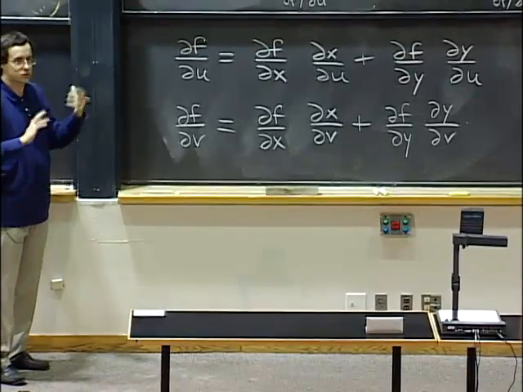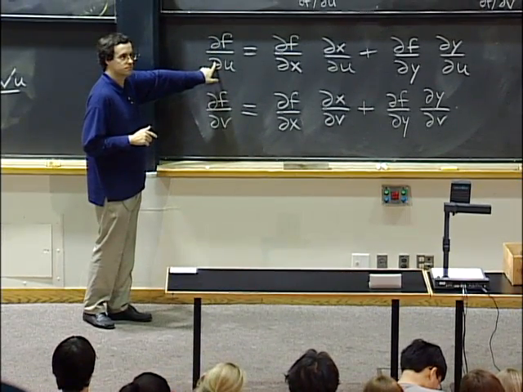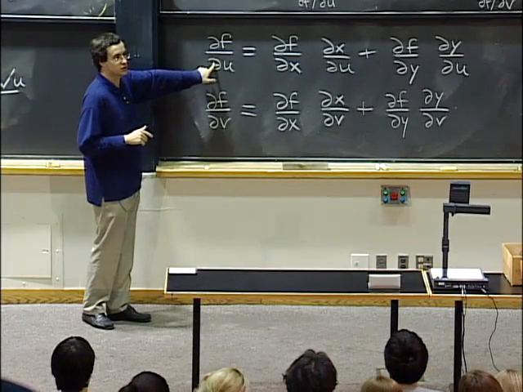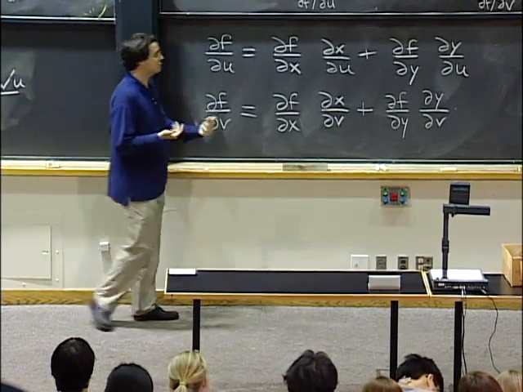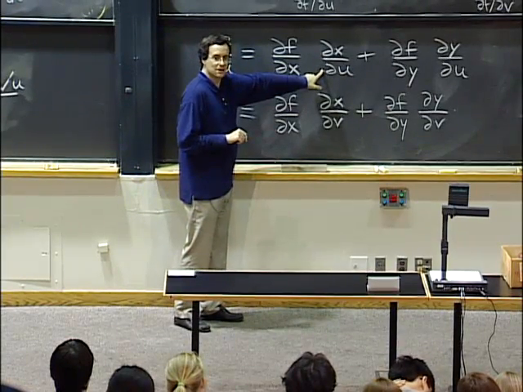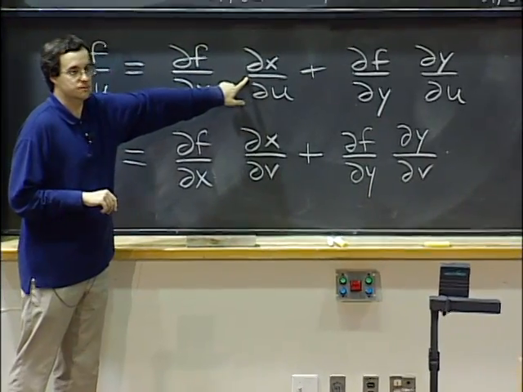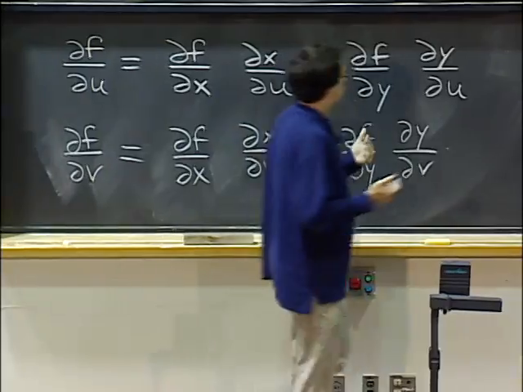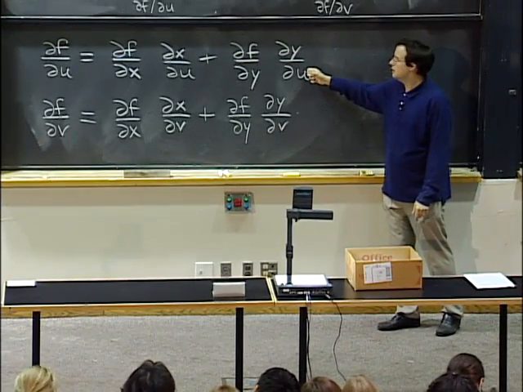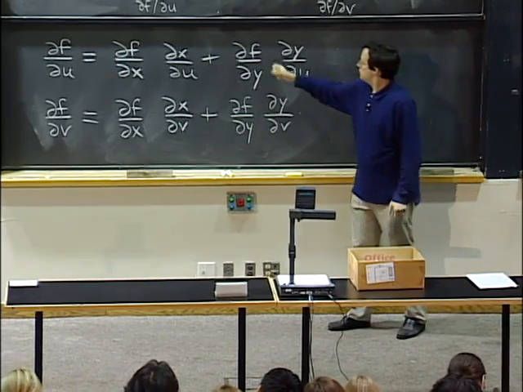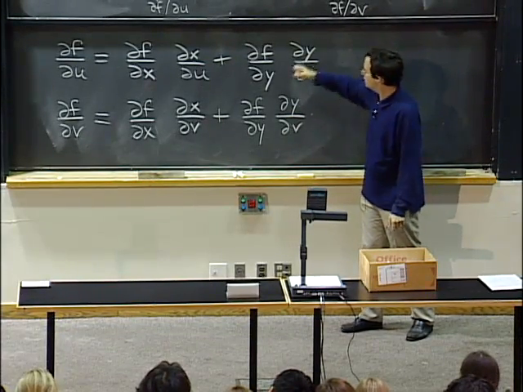Why does it work? Well, let me explain it to you in a slightly different language. So this asks us, how does f change if I change u a little bit? Well, why would f change if u changes a little bit? Well, it would change because f actually depends on x and y, and x and y depend on u. If I change u, how quickly does x change? Well, the answer is partial x partial u. And now, if I change x at this rate, how does that cause f to change? Well, the answer is partial f partial x times this guy. Well, at the same time, y is also changing. How fast is y changing if I change u? Well, at a rate of partial y partial u. But now, if I change y, how does f change? Well, the rate of change is partial f partial y. So the product is the effect of how u changes y and therefore changes f.